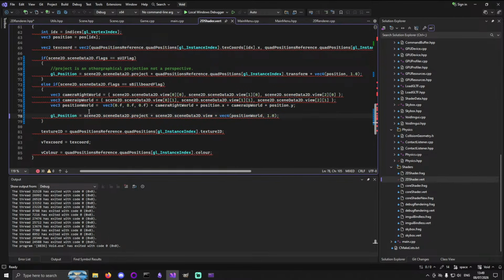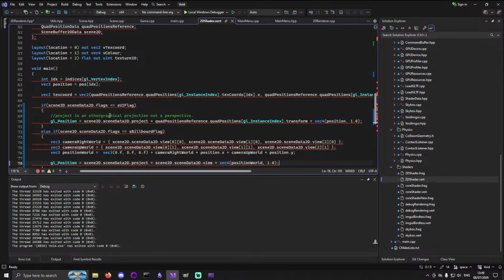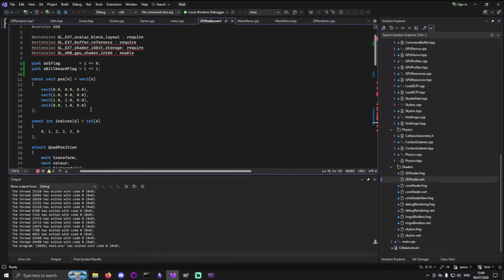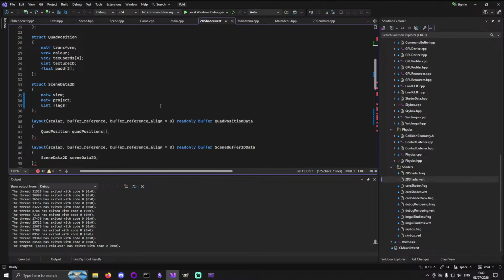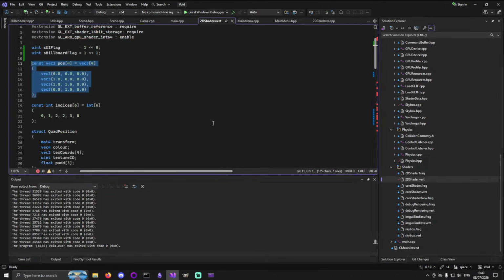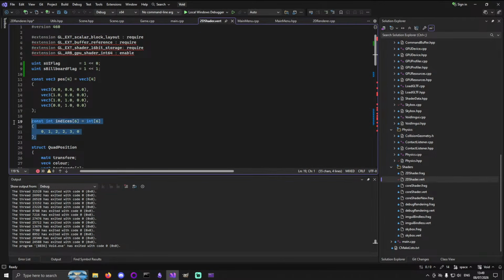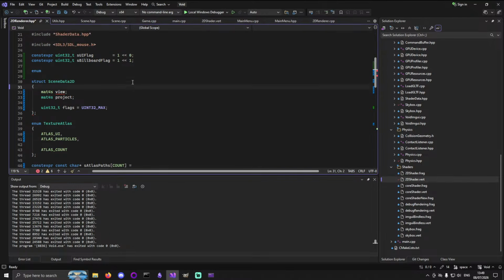It's not branchless anymore, but because the 2D render is quite simple and we're only dealing with a rectangle, I feel it was safe to save on Vulkan graphics pipelines versus having a branchless shader. The shader is very simple. It doesn't even have an index buffer. We have hard coded the index buffer in, and the vertices too, because we're just dealing with rectangles. So that's an optimization right there.